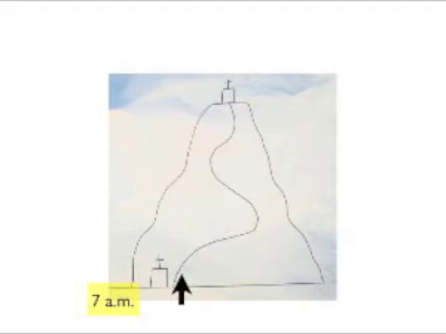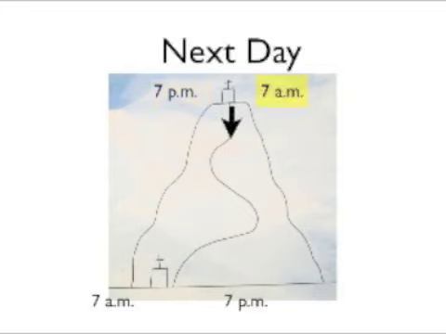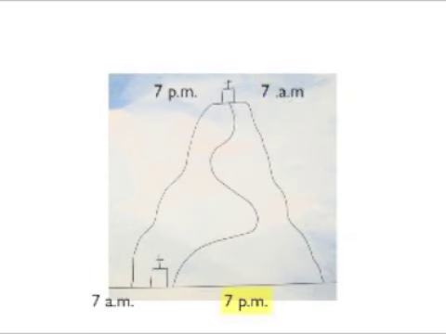A monk rises early and gets on the path at exactly 7 a.m. And as he walks, he stops several times to eat, rest, and watch birds. He arrives at the shrine at the top of the mountain at exactly 7 p.m. Next day, he rises, gets on the path down at 7 a.m., while stopping and resting wherever he wants. At the end of the day, he arrives at the monastery at exactly 7 p.m.